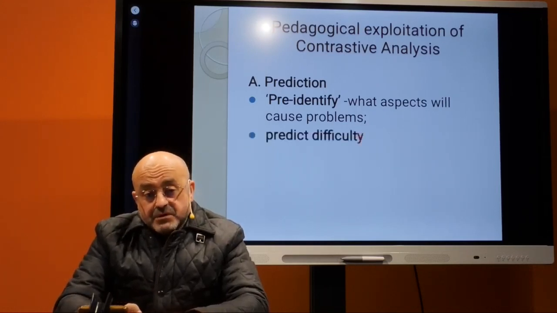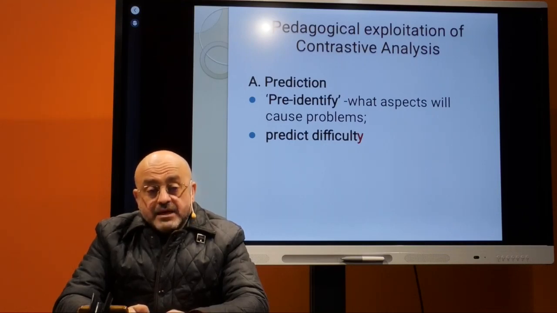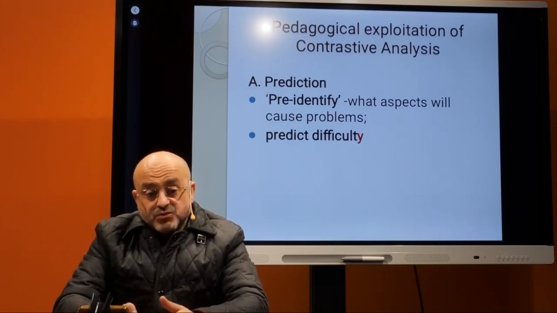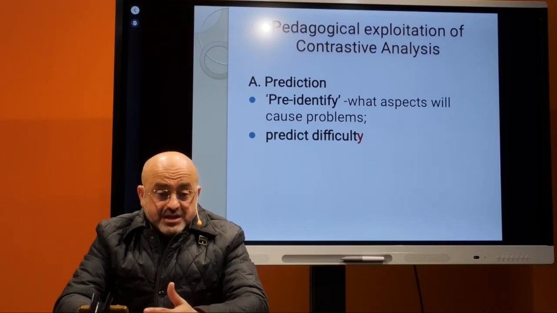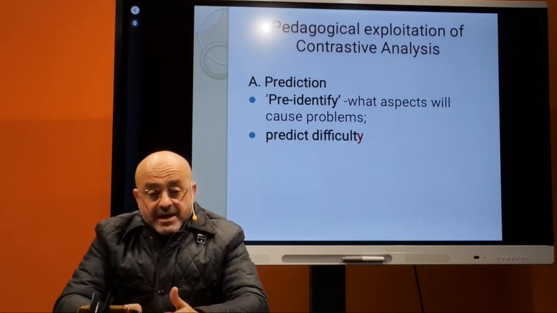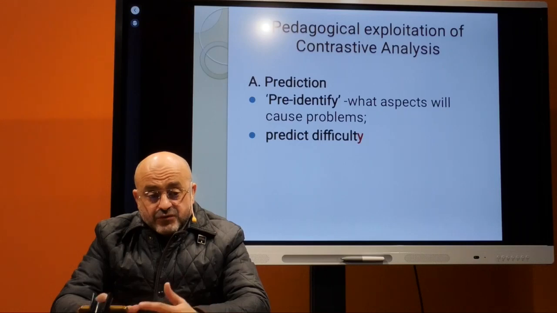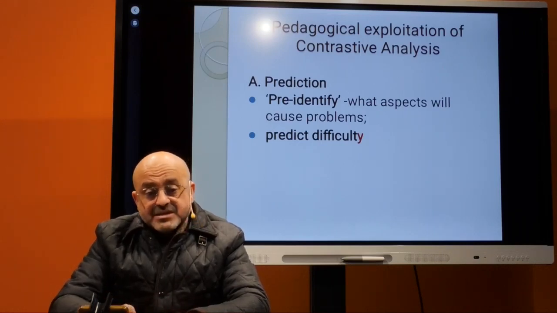So here, predicting means predicting difficulty. It means that students will find problems in pronouncing sounds that do not exist in their mother tongue, and writing words in a different way. Especially when we move from Arabic to French, for example, there is a different writing system, a different alphabet, writing from left to right or from right to left. These are all difficulties that can face the child in his first contact with the language.